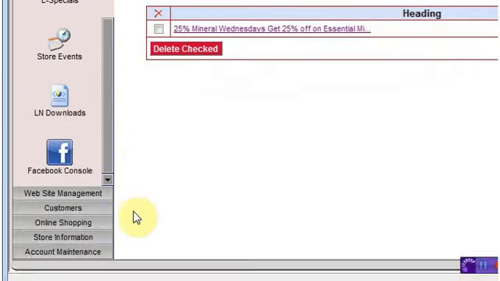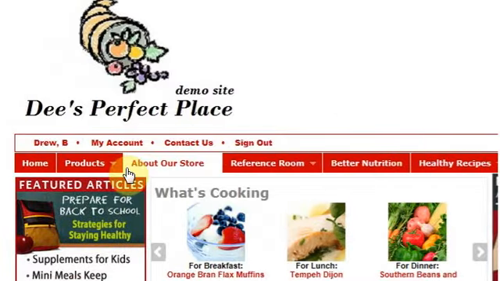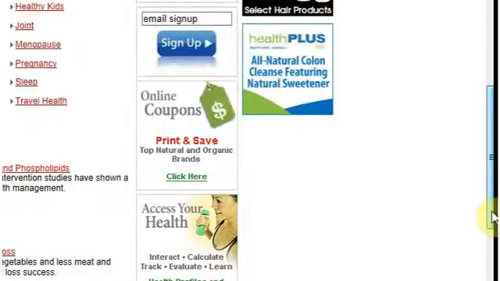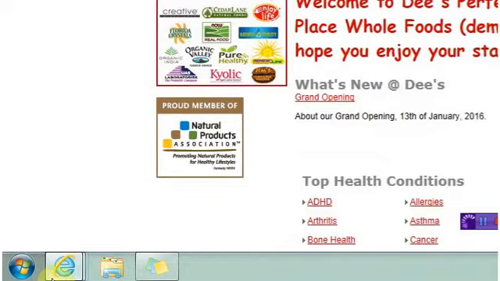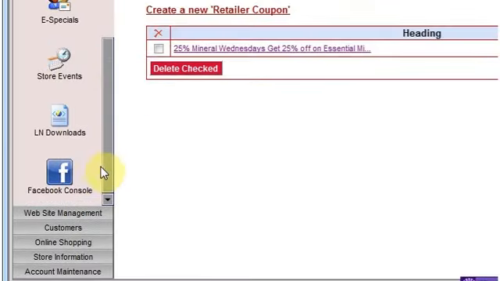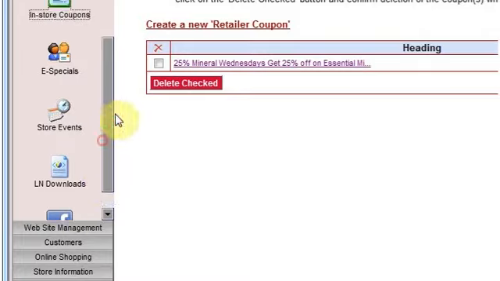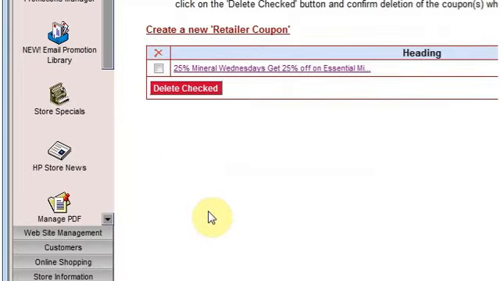Once again, very critical for your online business and your online presence. Updating the store events. All of these items are just really critical, and we can't stress that enough. We won't really go into each one, how to actually use each tool, because of limited time during the improvement session, but we do have other videos available here and on our WebEx site that will go over some of those promotional tools for you.